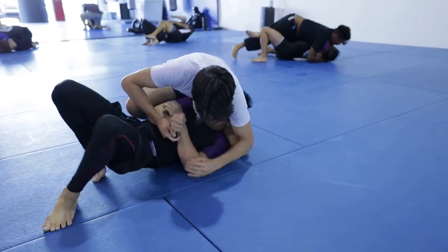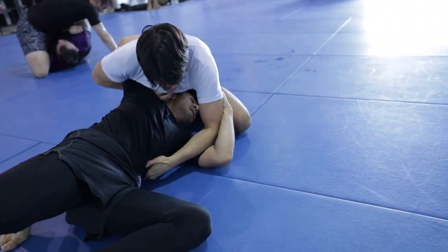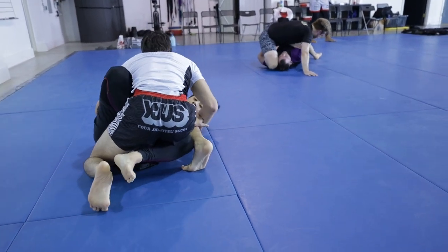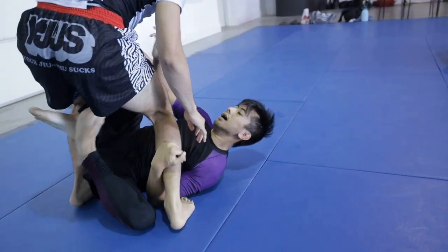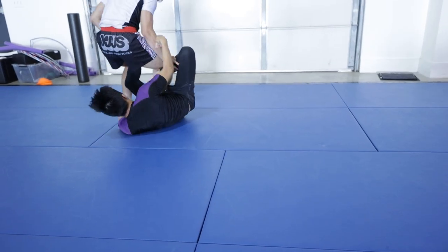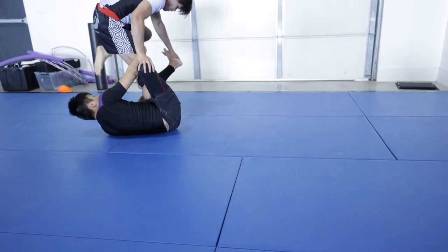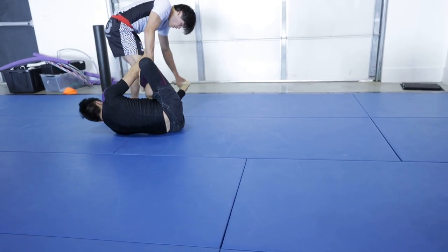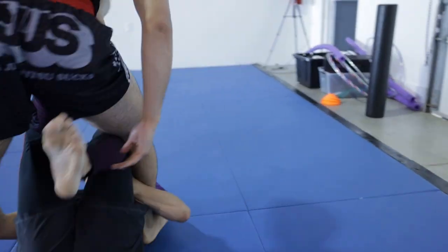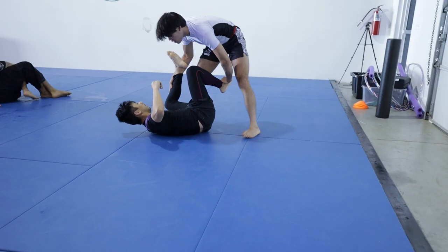One super cool thing about Walter is that he's very hard to hold down, making the roll super transition-oriented and forcing me to be ready at every turn. Either that or I'm just god awful at pinning people — probably both. He turtles again and puts me back in single leg X, throwing all my hard work down the drain as we reset. This time he actually locks onto what I believe is called a bear trap, completely shutting down my ability to weave my leg without drastically exposing my back or giving up a potential calf slicer. I find my escape by taking a risky back step completely over his body, managing to escape the bear trap and regain my leg weaving style of defense.